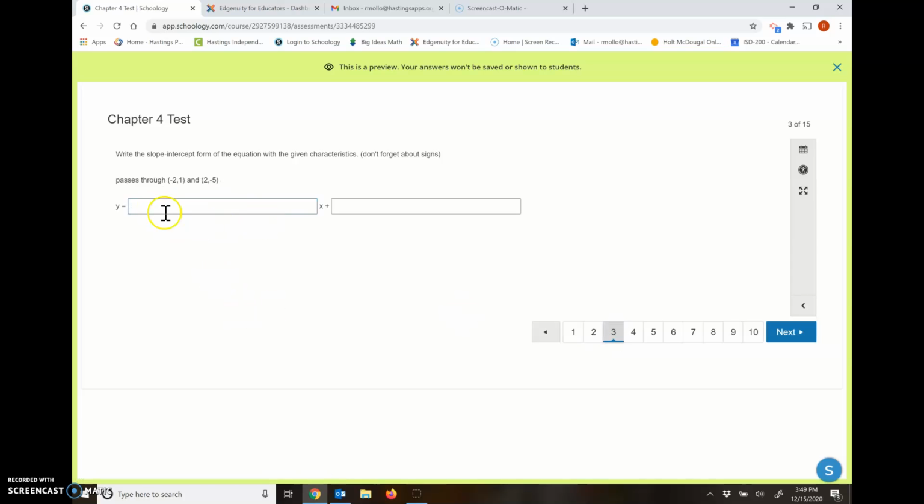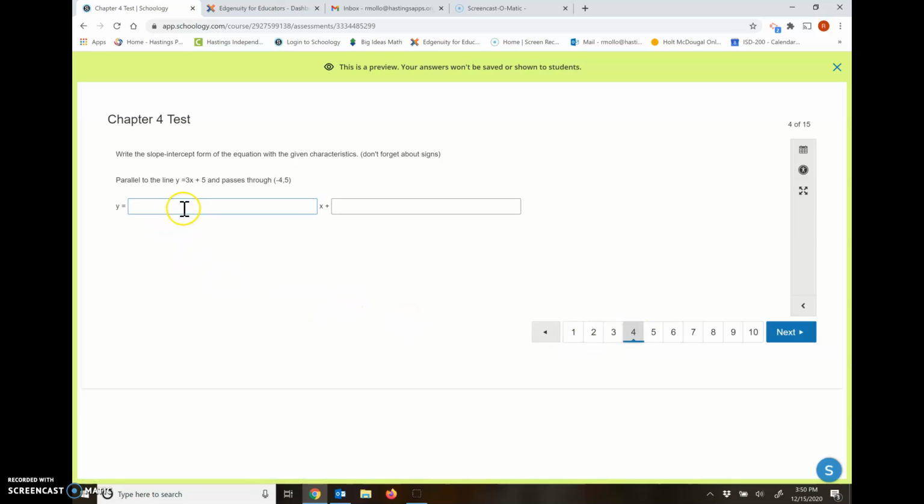Number 3 is kind of the harder of the first 3 questions. I just tell you 2 x's and 2 y's, so it's kind of like section 4.3 here. You need to find the slope first, and then do some work to find the y-intercept. Same thing, if it's negative, make sure you're putting in the negative signs there.